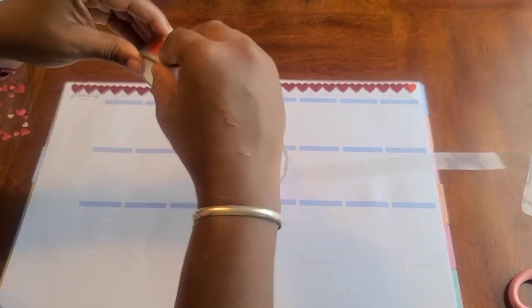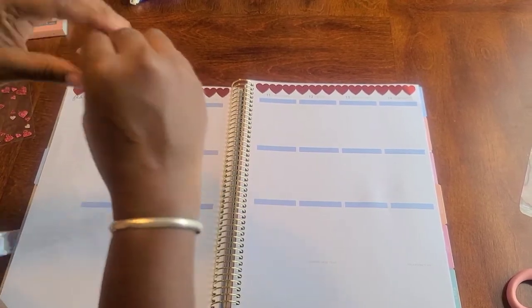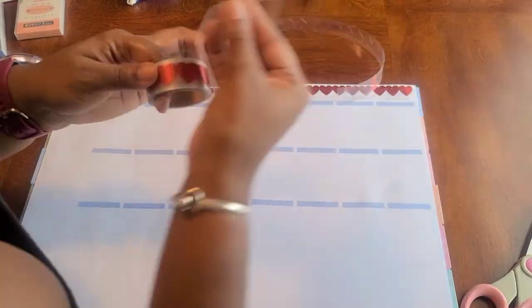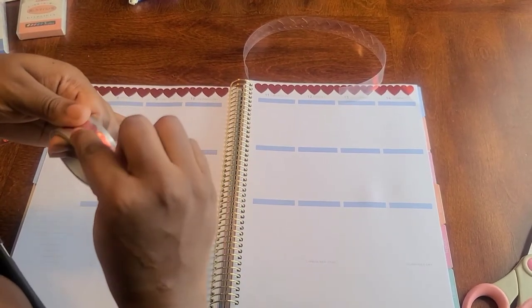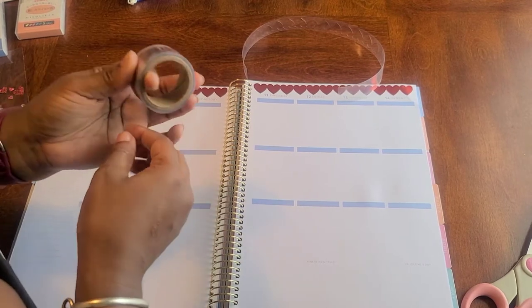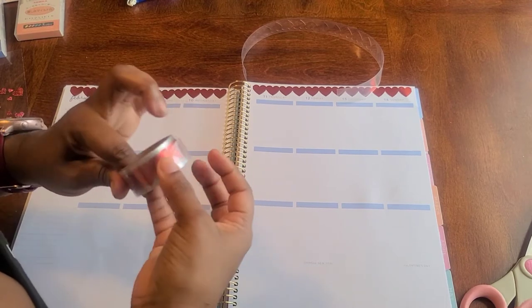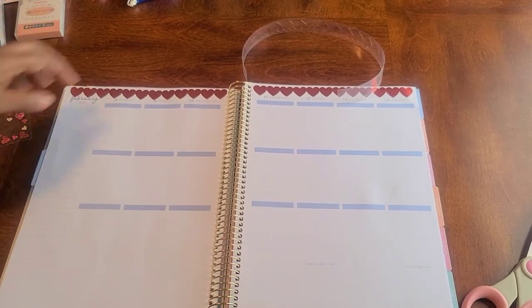Okay. So, let's throw this back up. Cut off what we don't need. And let's see if our means of keeping it together still works. And it looks like it doesn't. Maybe. Just maybe. Doesn't look like it. I think we'll just get a piece of tape to keep it together. I'm fine with that. Got it.